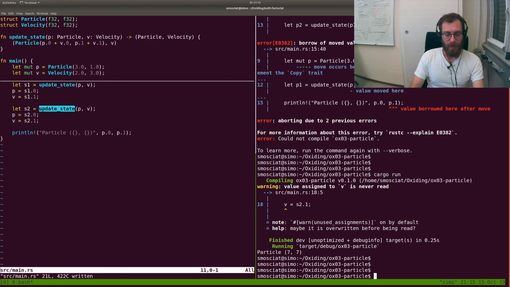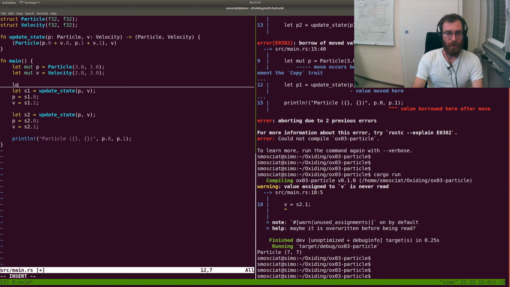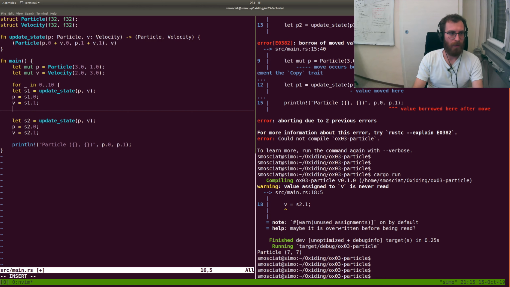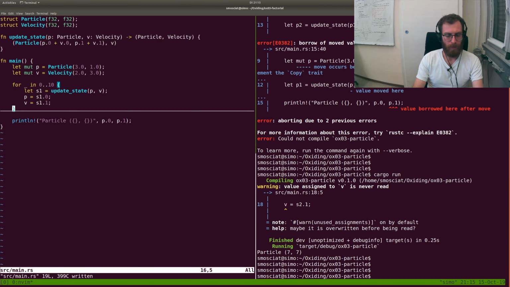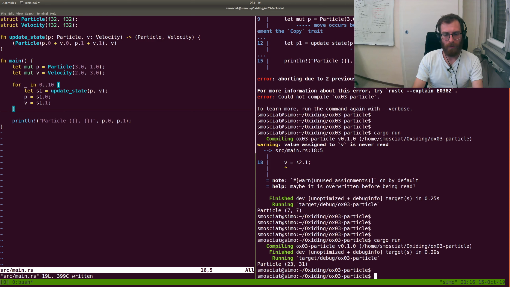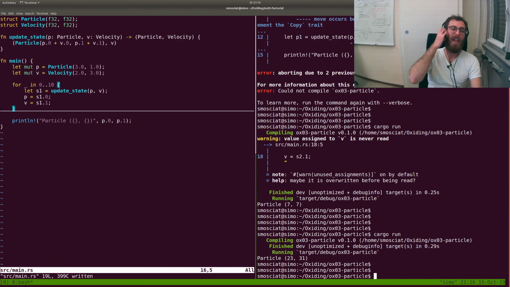If you understand that, you can do the same work inside the loop, for _ in 0..10. Boom, it's working perfectly as usual.